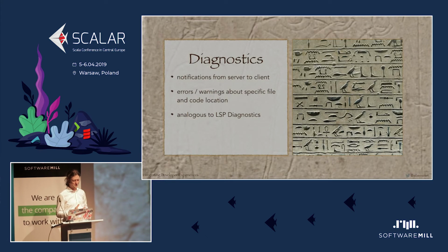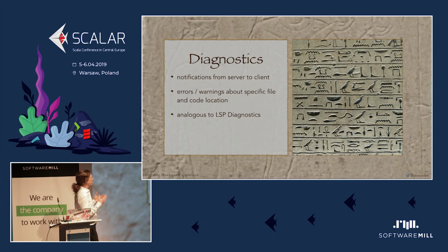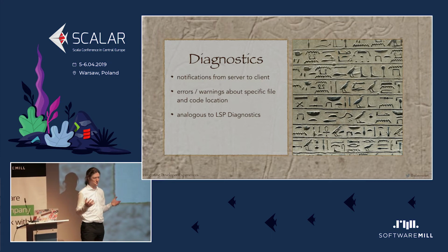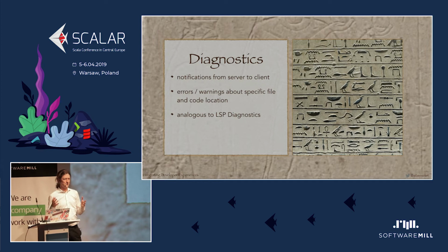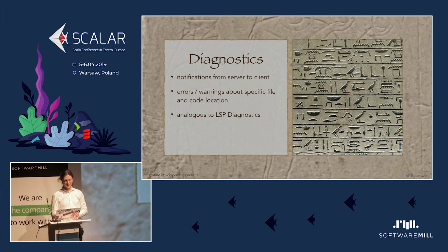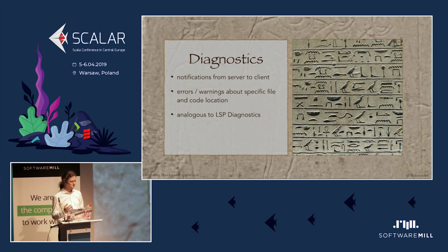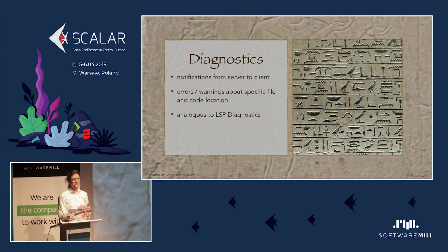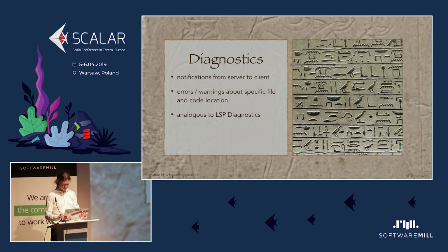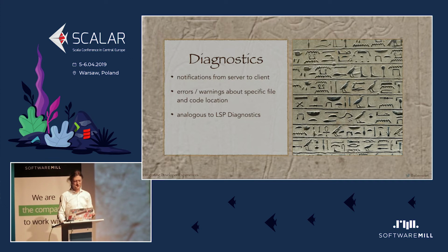These diagnostics, they are typically errors and warnings about specific file and folder locations. So your file xyz.scala contains an error on line 20. And then we can use that to output a number of messages or highlight them in the editor. This is pretty much the same way that LSP diagnostics work. So these notifications can technically be sent without being associated with a request, but they typically will. Also, there might be messages which are not associated with any specific file.